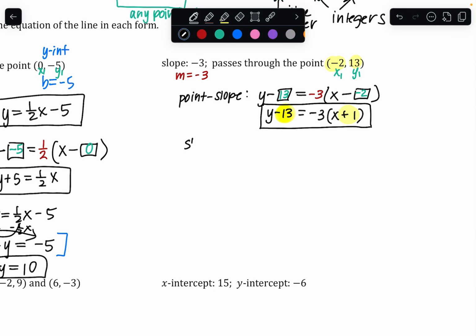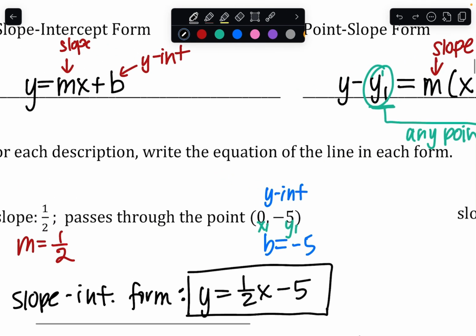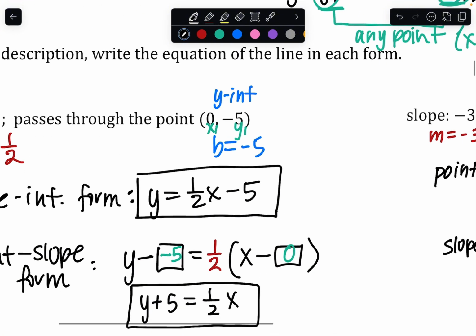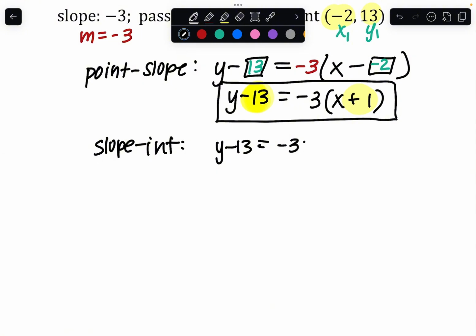Okay, and so to get to slope-intercept form, we just have to rearrange this equation. And so our first step would be to move the 13 to the other side. Well, actually, let's wait. When you see slope-intercept form, there's no parentheses, and y is by itself. And so our first step is go ahead and leave the left side alone, but distribute your slope to the parentheses so that we don't have the parentheses anymore. So that would leave us with negative 3x minus 3.